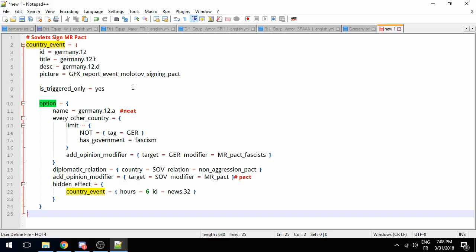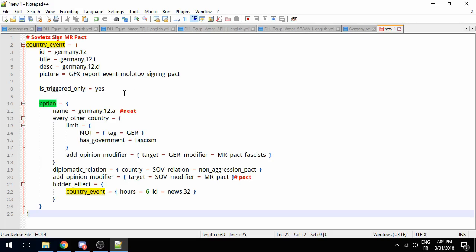Now, state events are mainly country events that only affect states. Well, at least they are designed to interact with states. I don't really think I've seen any of those events, not in vanilla and not in any major mod, so really, I cannot give you any examples on it, but it doesn't matter.